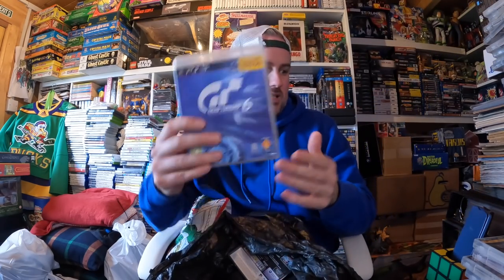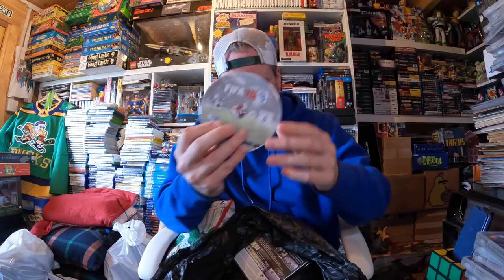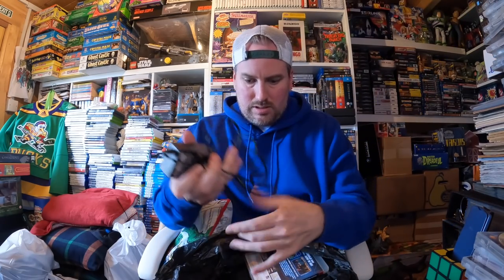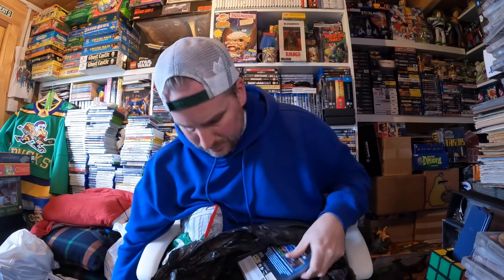Gran Turismo 6 isn't in there. FIFA 10 disc. Gran Turismo 5. A random charger. Now, that's the PSP from the previous one. Paid £5.